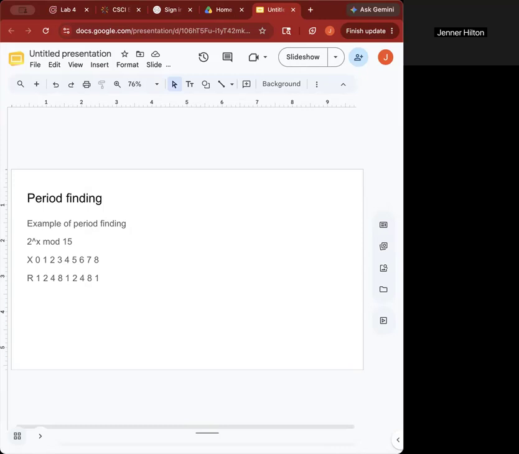Here you can see that for each x, which is 0 through 8, we can get the remainders. And if you look at the remainder list, you'll see a pattern starts to emerge. It is this pattern that is known as the period, and this period is what's going to allow Shor's algorithm to solve the problem. Now, Shor's algorithm uses quantum computing to find these periods, and once they're found, it can use regular classical math to find the factors. The important step is something called quantum Fourier transformation, or QFT.